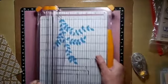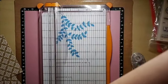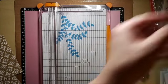So let's bring my trimmer back. I think it's just too busy. I think I need a more simplistic paper, pattern paper.